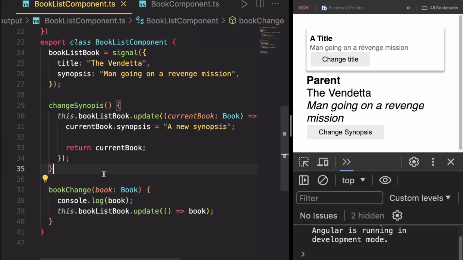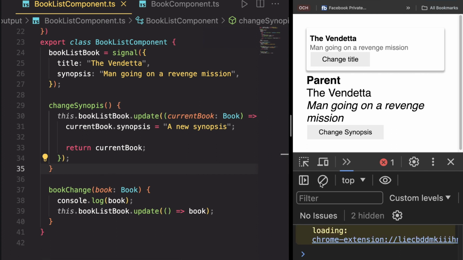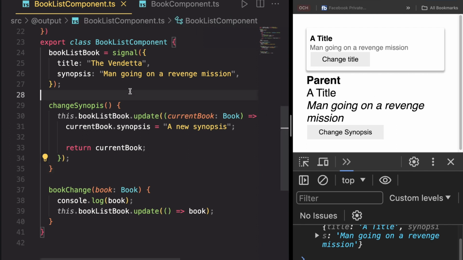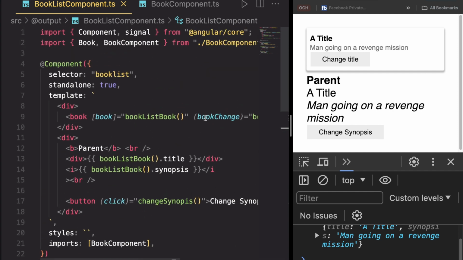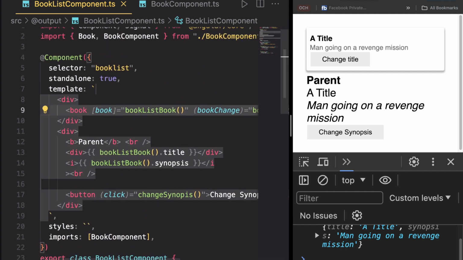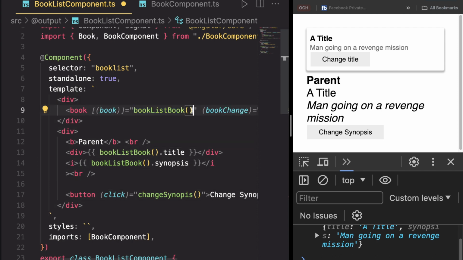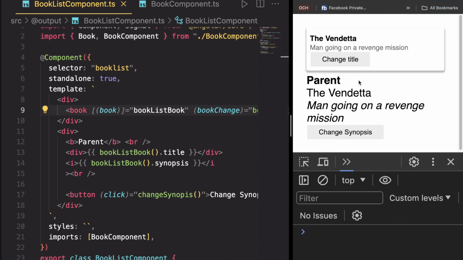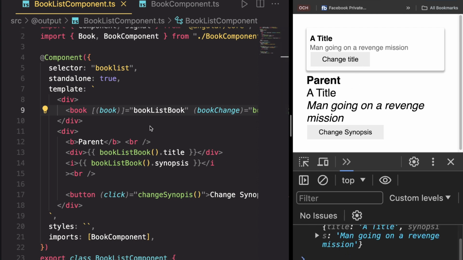So now when we save and click on this, it will affect both components. So you see that's how it's done. What we did is just the manual data binding, but if we don't want this, we can simply put our banana in a box. Then when we are done with that, we will have to remove this for signal and then change. Then when we change, it will reflect.